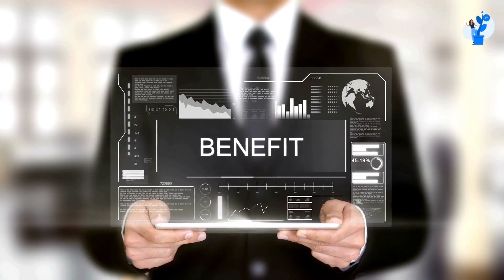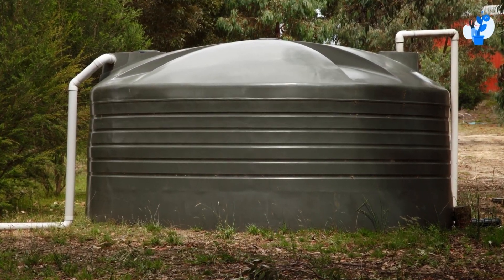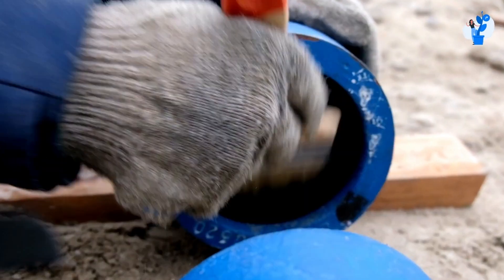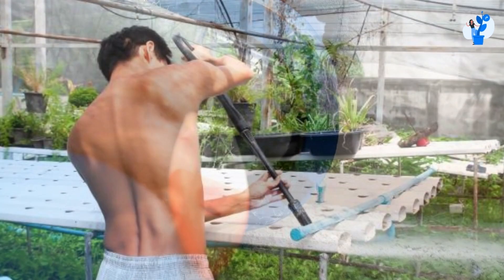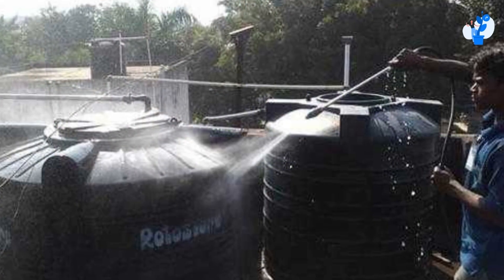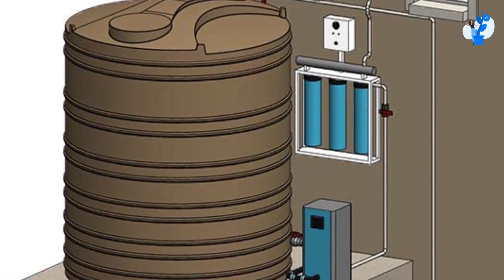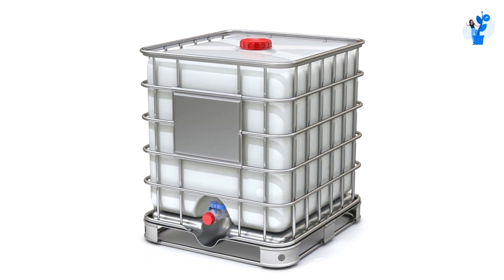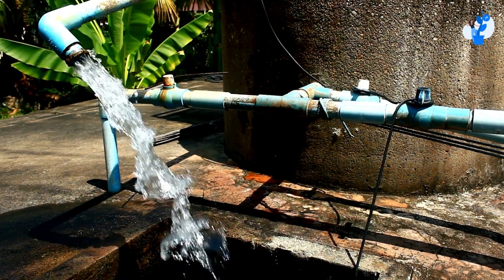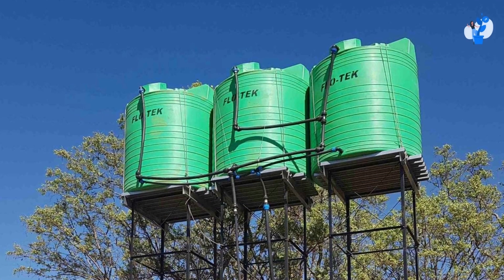Apart from this, an additional benefit we get is interconnectivity. Sometimes we do not need all 6,000 liters — we just need 4,000 or 2,000 liters, for example during pipe cleaning or internal system cleansing. So it's not necessary to load the whole 6,000 liter tank. By using only a single 2,000 liter tank and disconnecting the other two, we can circulate water quickly to cleanse the whole system. This is an additional advantage of using three separate tanks.